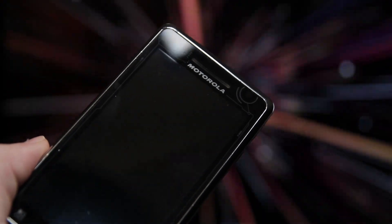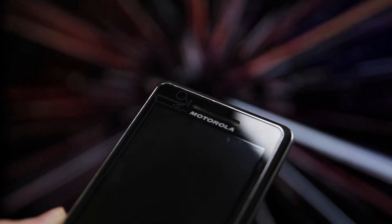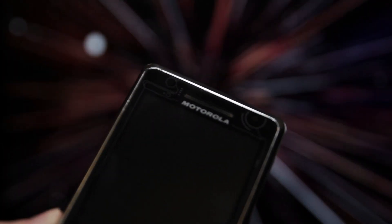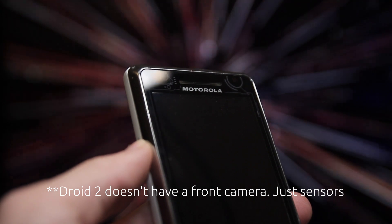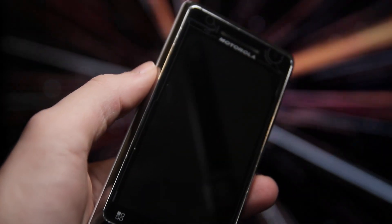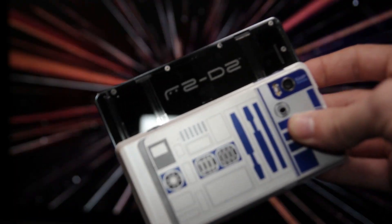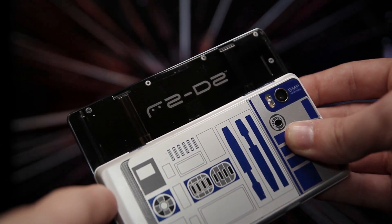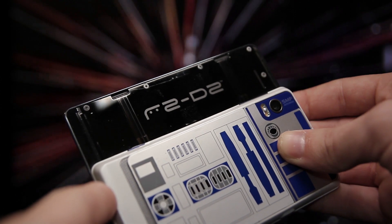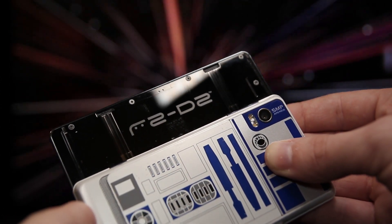Turning our attention to the front, we can see it has a much more subtle design - you might even miss it from farther away or in some lighting conditions. It's still plenty droid-y though, and I appreciate the fact that they went for this more classy design instead of a more silly, chaotic one. It's got these subtle little lines and circles around the front camera and ambient light sensor. For my favorite part of this design though, we have to slide open the keyboard and look again at the back of the phone. On the back of the slide, you can see the text R2-D2 in that unique Droid font, like what was on the box.